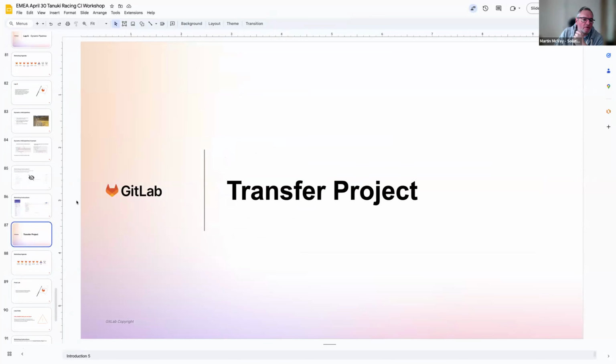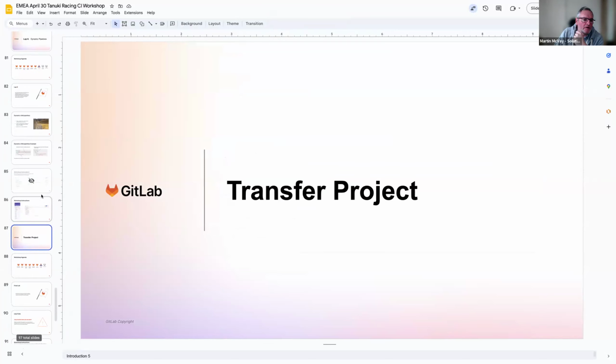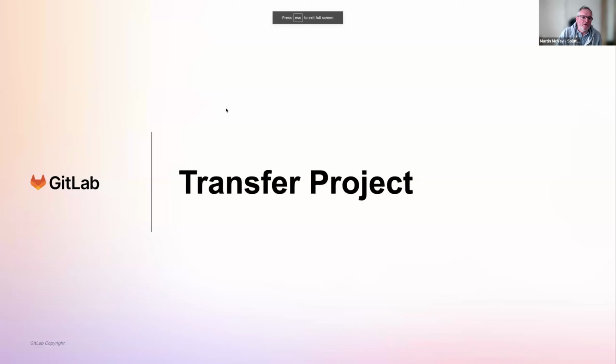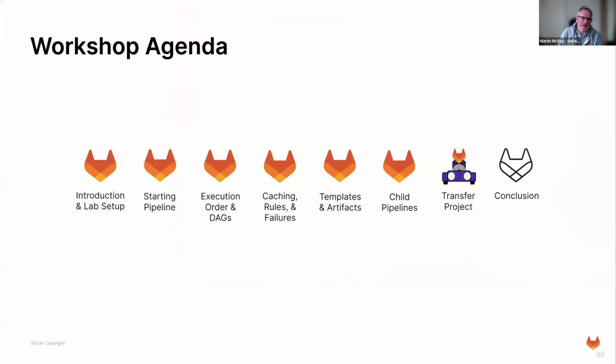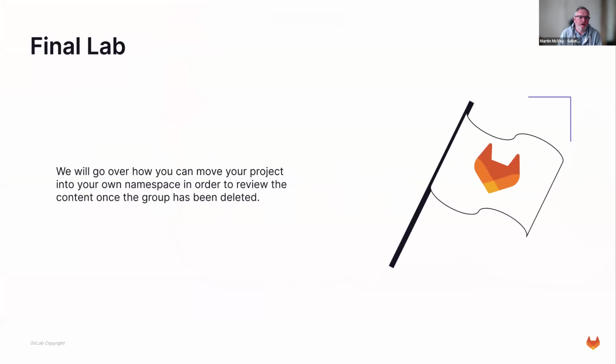So what we've achieved then, we've had to play around with pipelines there, different types of pipeline. We've got into the parent-child pipeline mechanism that we have. You've now got a fully functional project that includes the stuff that you've done, hopefully. If you haven't completed it yet, don't worry, you've still got the workspaces available to you. I'm not going to spend too much time on transferring the project. You can do that in your own time if you want to take the project and put it elsewhere.